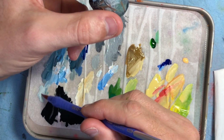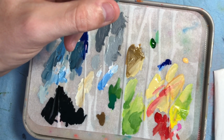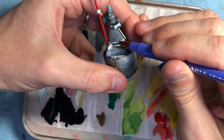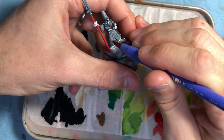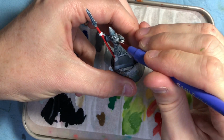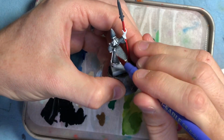Okay, now I might just use that pale blue grey or pale blue. I suppose the equivalent to that colour would be like a Space Wolf grey, the darker one. There were two greys. I can't remember, Wolf grey or something like that. I'll have to find a chart with all those paint names on there again. And then, well, the Vallejo Game Color, they have the equivalent paints for the Citadel range. They're just worded and named differently. Except for Goblin Green, they could use that name, but I think a lot of the other names were maybe trademarked or something like that. I don't know, but they couldn't use them.